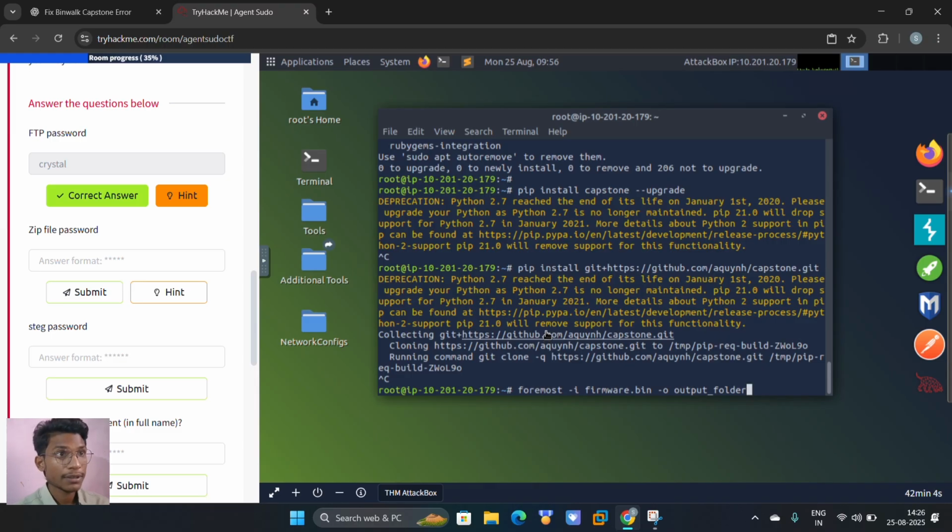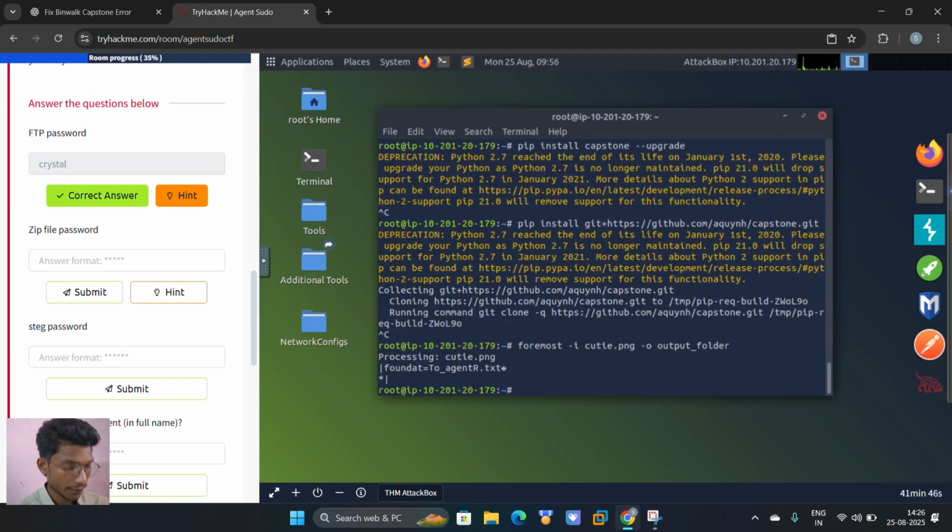So you can paste it, output folder, we will save, and here we will change the file name, that is cute.png, and we can give enter.